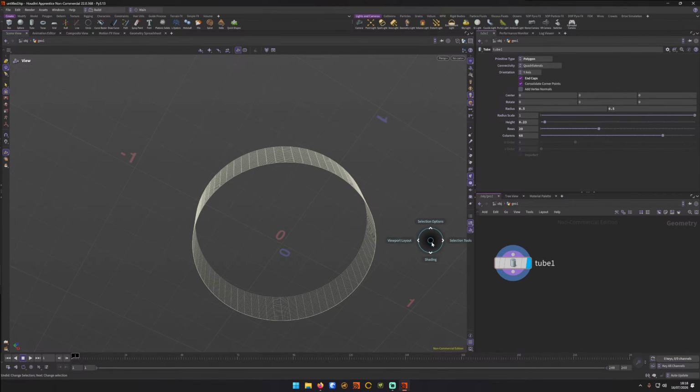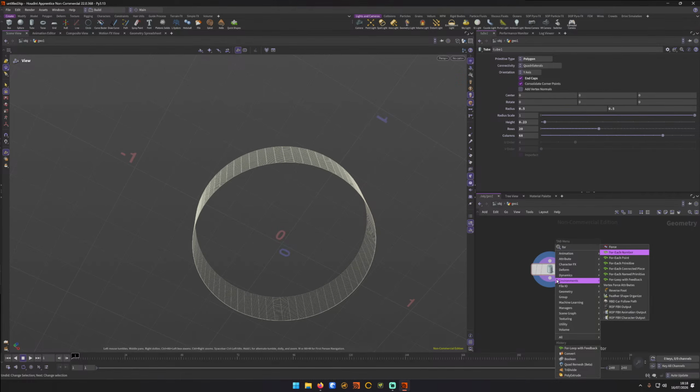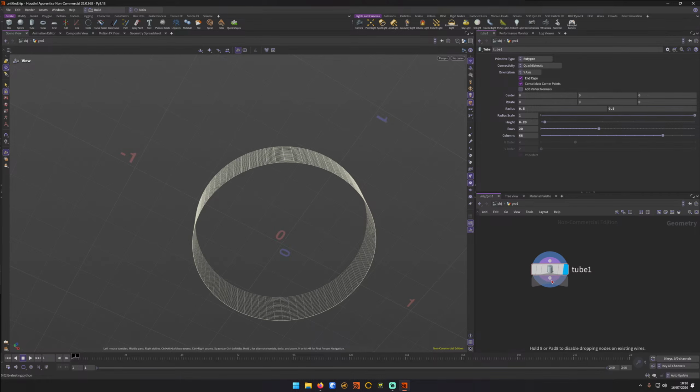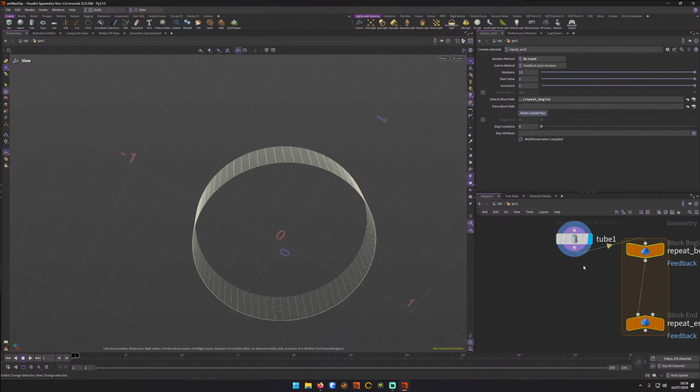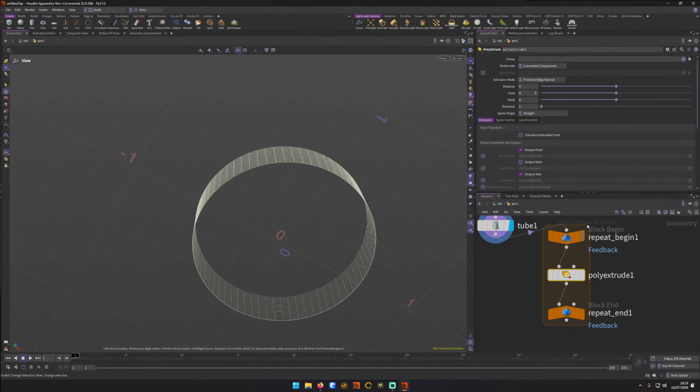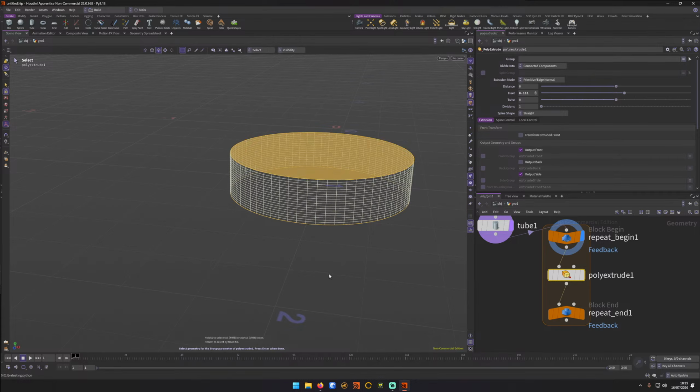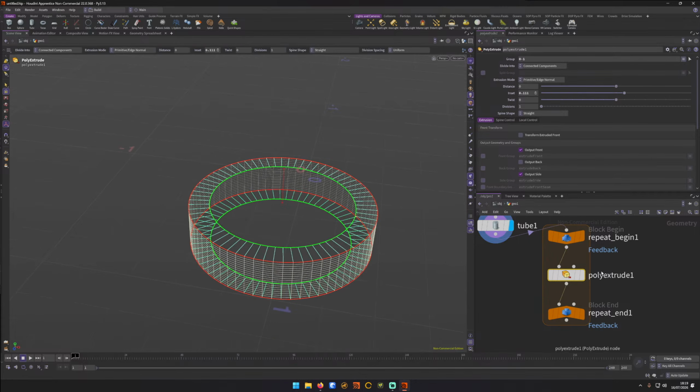So I've got my tube. No, let's leave it in wireframe ghost, and then we'll just do a for loop with feedback. Drag that in there, right? And then I'll do a poly extrude, wham that in the middle, right? And then an inset. Let's just grab my group, grab that, press enter. Right, so there's my extrude. So what I'll be saying is do that n number of times.